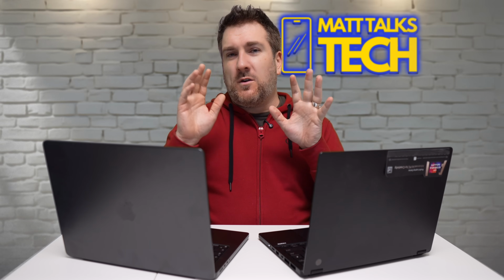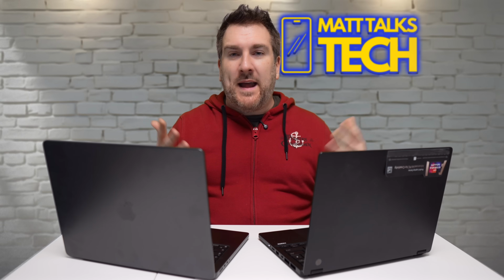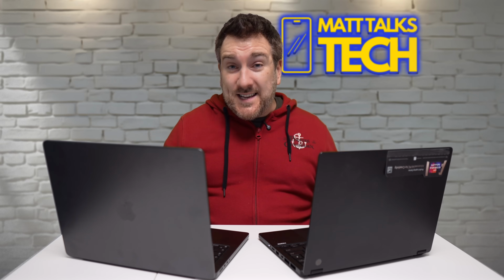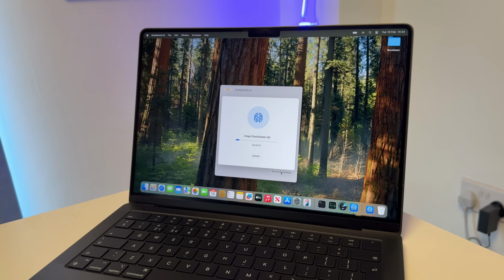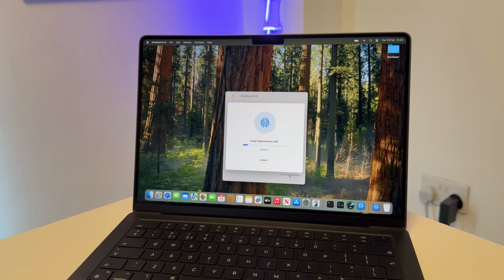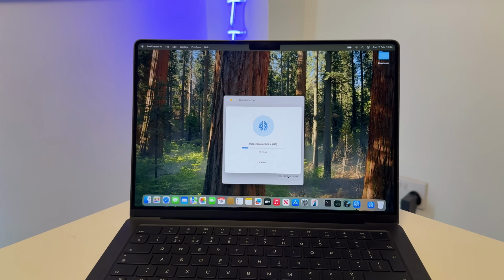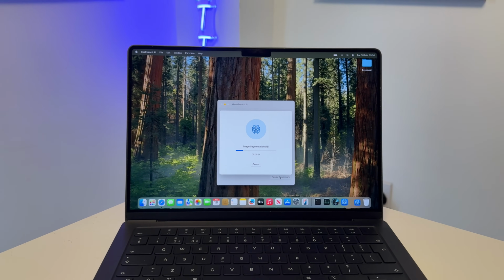So with that out of the way, and after doing different bits of coding, let's talk about AI, and let's also talk about large language models and doing tests on them. Now, there is an official machine learning benchmark out there. I call it official. It's software called GeekBench. GeekBench does your CPU and your GPU, but it can also do tests for machine learning based on what's inside of your machine. So I've downloaded this onto both of these devices, and let's have a look at the score we've got right here, first of all doing some machine learning using the CPU.